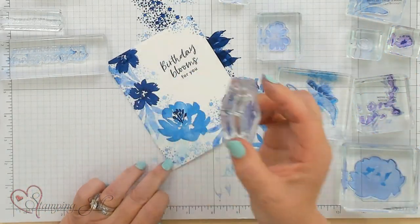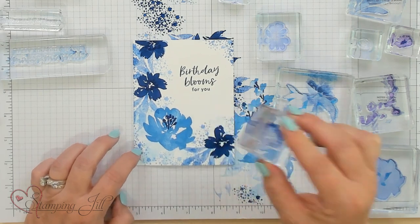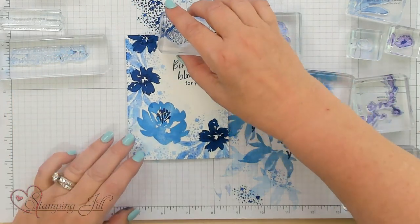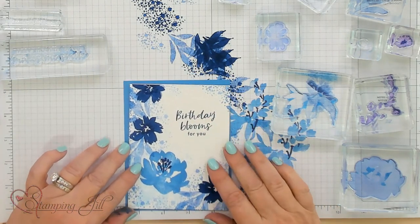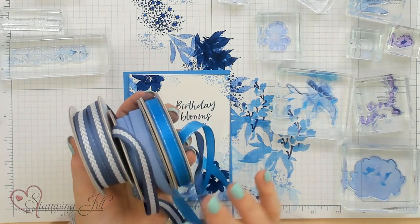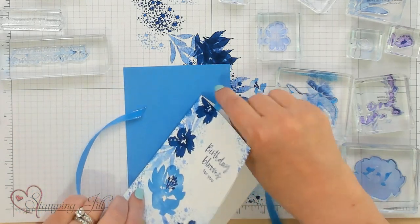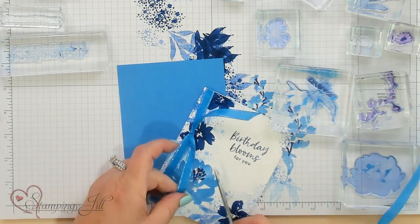I love backgrounds — they're so cool to be able to fill in what you're doing. You can decide to do it as much or as little as you want. With these blues, look at all that ink on there that's still on there after we stamped it a bunch of times. We've got our card. Now I want to go ahead and put that right here, but I think we're going to use some of the ribbon. Here's some of the muted ribbon, but I'm going to use the Azure with the bright. It's got this little silver in it, which is really nice to be able to pop with the blue.